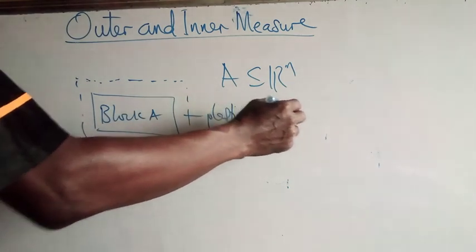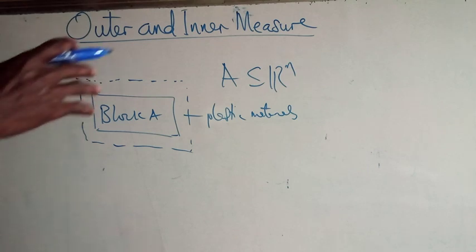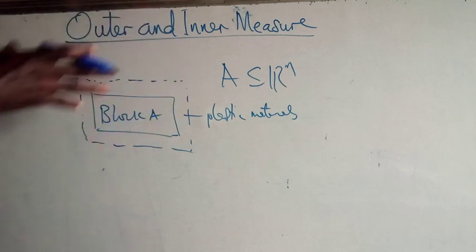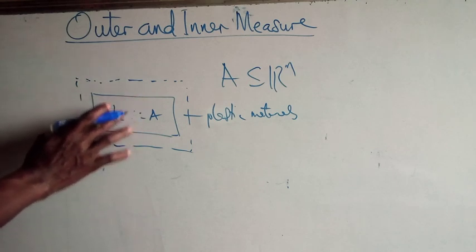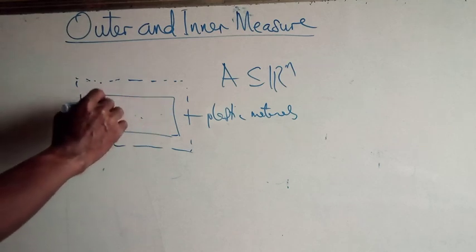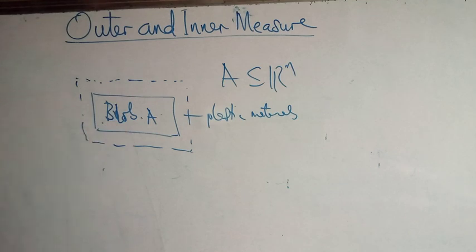These plastic materials literally represent the simpler sets we want to use to cover our jelly blob. Now we have to make sure that it covers it perfectly. It can cover the edge of the jelly blob, no problem about that. Sorry about that, it's not table blob, it's jelly blob.